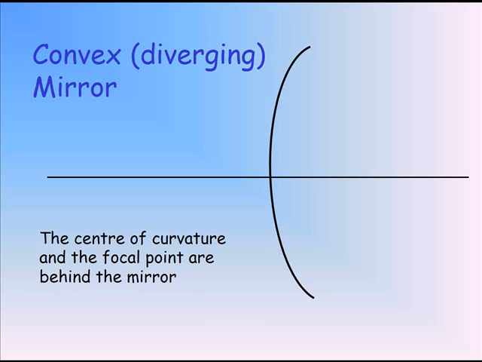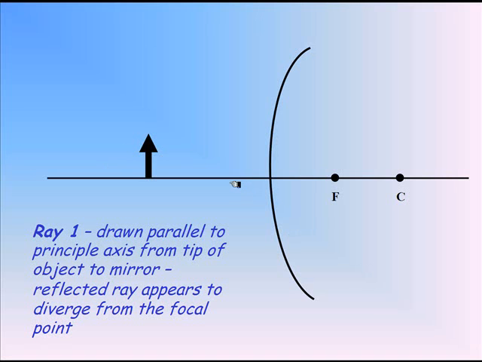So let's take a look now at a diverging mirror, or a convex mirror. What we'll find with this is that we still have a focal point. The thing with the focal point and the center of curvature is that they are now behind the mirror. We'd be standing over on this side looking into the mirror, and the center of curvature is behind the mirror and the focal point. There are actually two focal points. There's also a focal point that could be drawn here, and we will sometimes use that in some of the diagrams we might have to draw.